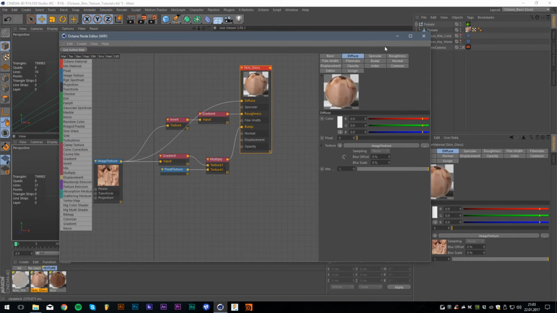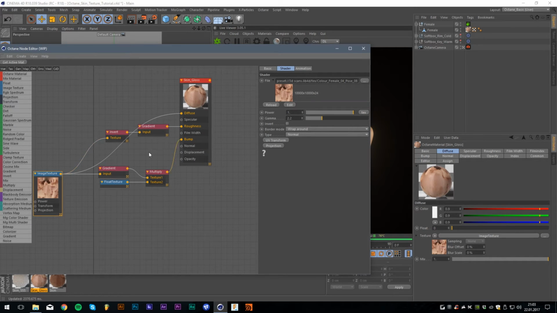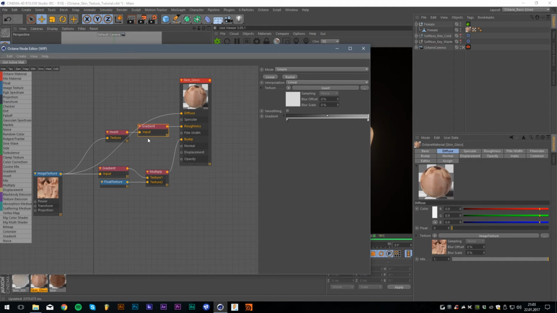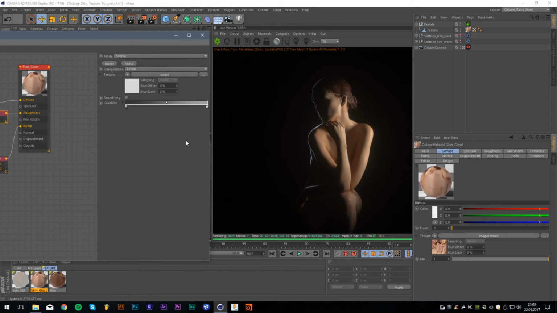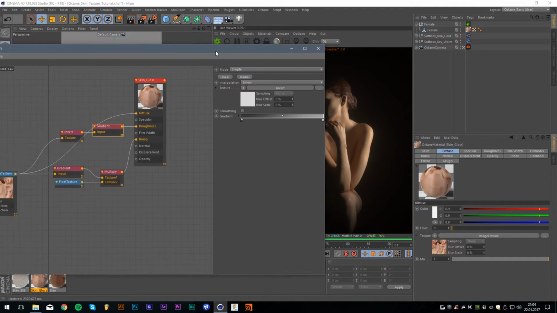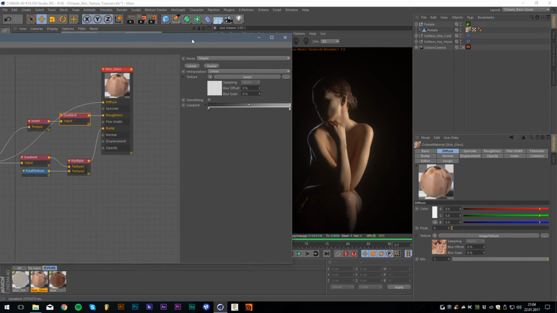The next thing is the roughness. I used the image texture for my roughness. I just inverted it, and I've thrown it into a gradient to basically colorize it, to make it not that rough, because I still want some highlights, and not too glossy because I don't want a wet skin. So that's where the reflection, the highlights, come from. I hope you can see it. I don't know how YouTube compresses the video after my upload, but it looks pretty nice.